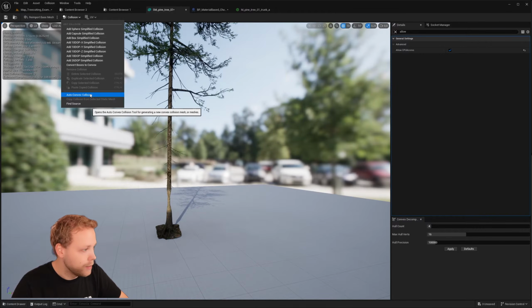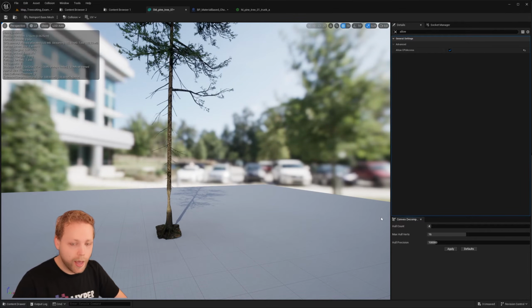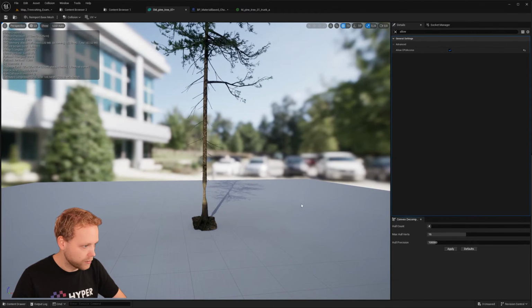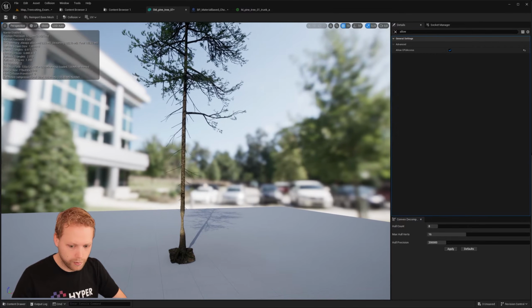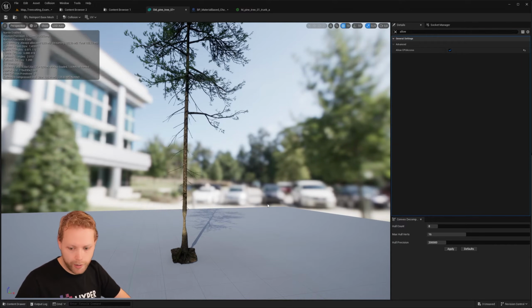I'm going to make new collision boxes by pressing auto convex collision. Here on the lower right, we can tweak some settings to generate the auto convex collisions. I'm probably going to do something like 8 hulls. It may give me some more precision, and I'm going to generate it.